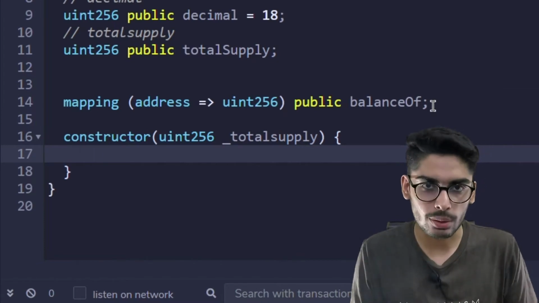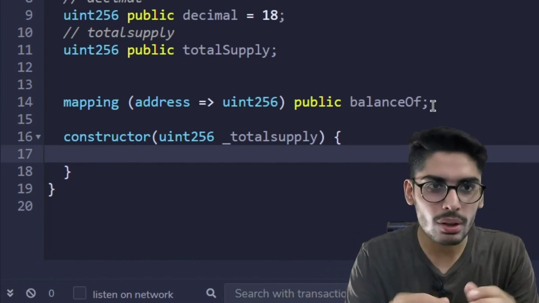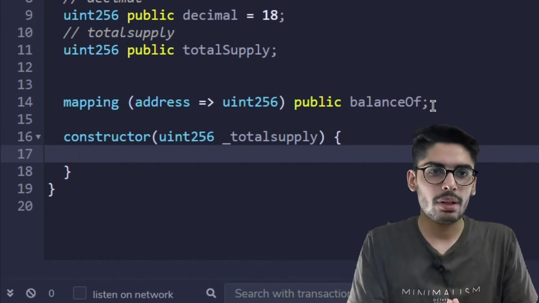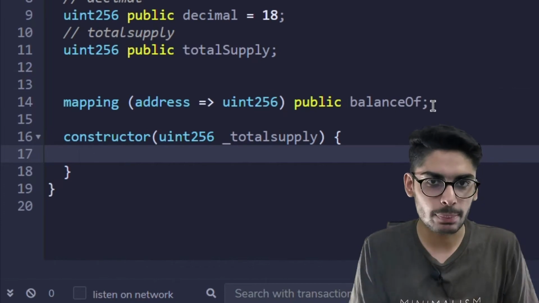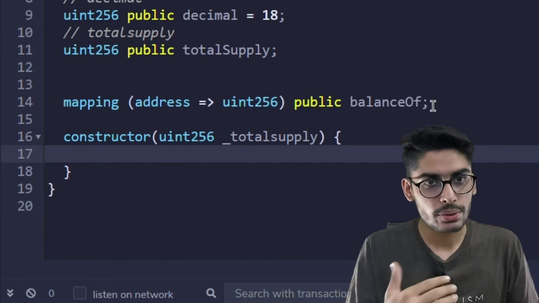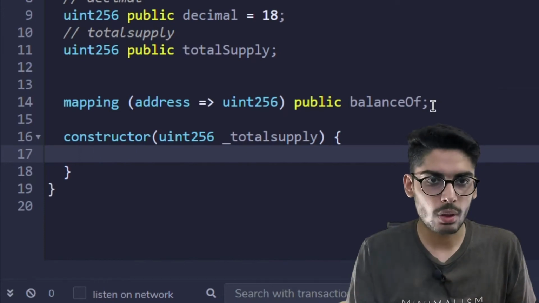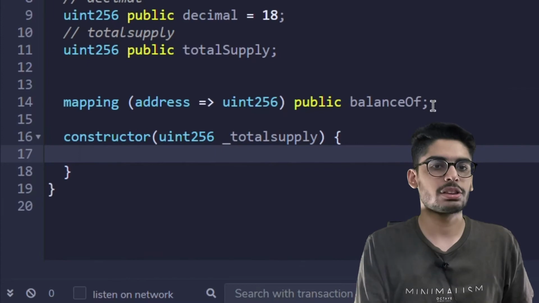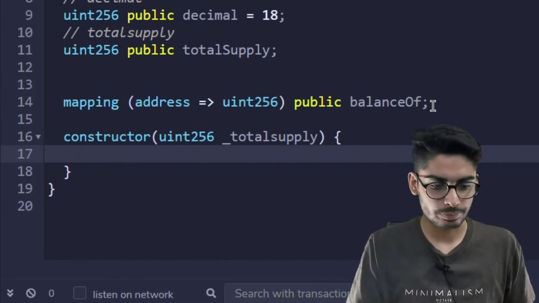Like if you are the owner, you will be deploying your own cryptocurrency, and you want to hold the total supply that you are inputting so that you can transfer that amount to anyone, or you can launch an ICO.